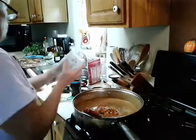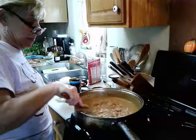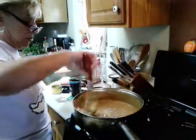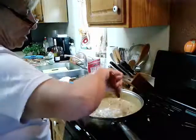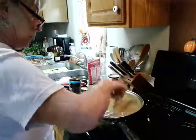All right. We love pico. And again, you can make your own. In case you don't know what pico de gallo is, it's tomatoes, onions, and peppers with a little lime juice. And some people put cilantro in there. I don't put cilantro in mine because cilantro turns black after a while.